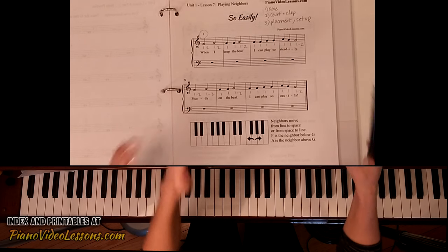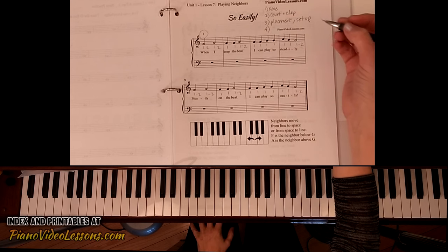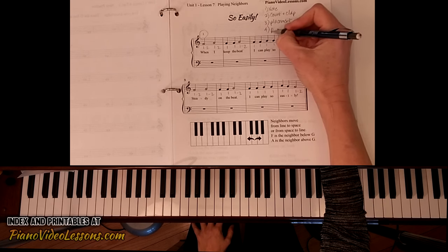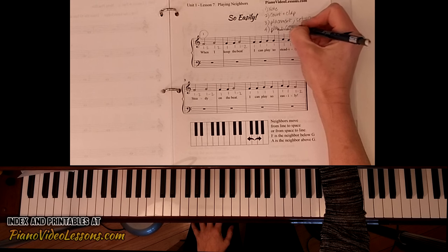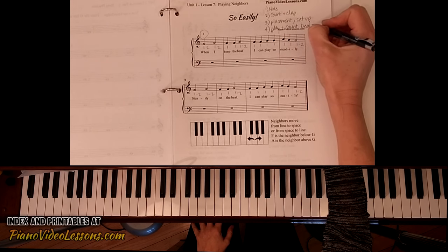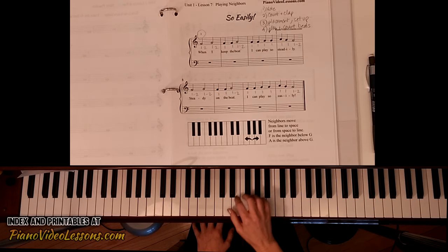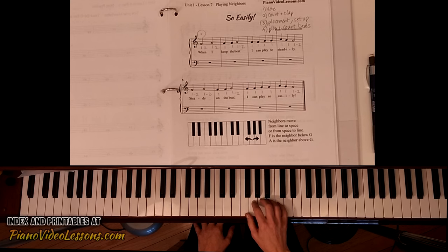So go ahead and practice playing with a nice steady beat, working on the first line. Now we're going to play it again, and this time we're going to play and count the beats. Each of these steps gets progressively more difficult. So if you had trouble on step 3, don't leave step 3. Stay working on just saying your letter names while you play.